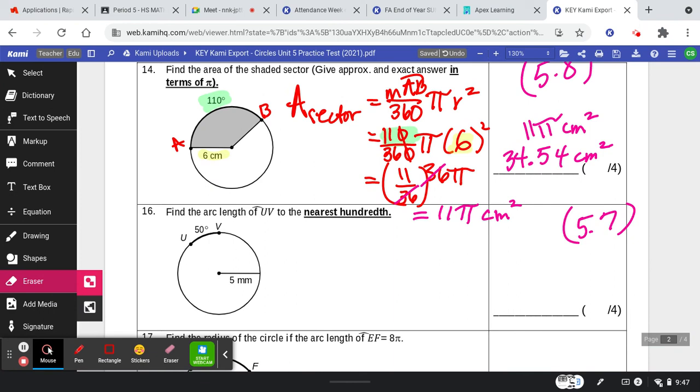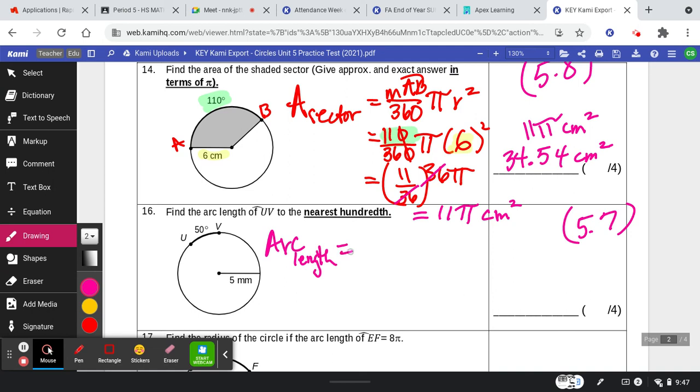So what part of my whole circumference is going to be my arc length? Let's write the formula first, and then I'm at Danny. Danny, my arc length formula is just like area of a sector, where it's the measure of my part, sorry, this time they did give us letters, UV, of the whole 360, times the whole circumference instead of times the whole area. So this just wants a piece of the arc, meaning a piece of the whole circumference, versus the wedge, the actual shaded sector.